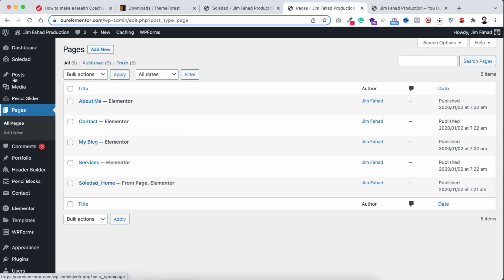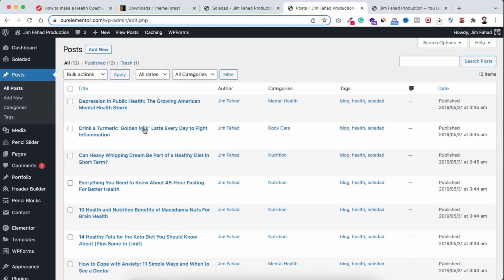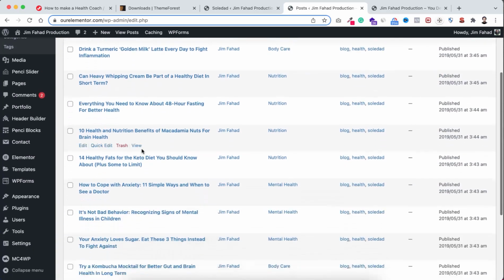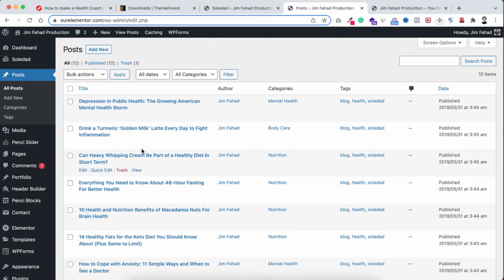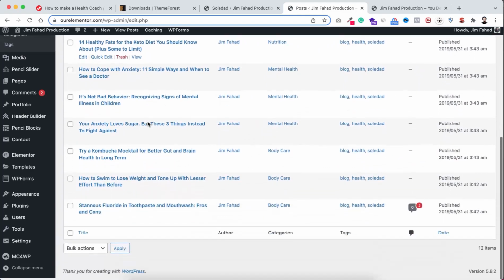Also, if we now go to posts, to all posts, here we see some of the dummy blog posts have been imported here as well. Cool. And of course, I will show you how to write a blog post by yourself, how to create categories, how to attach tags, how to add featured images by yourself from scratch. So no worries about them. For now, I'm just making sure we have imported everything successfully.